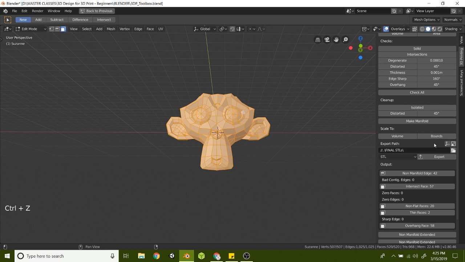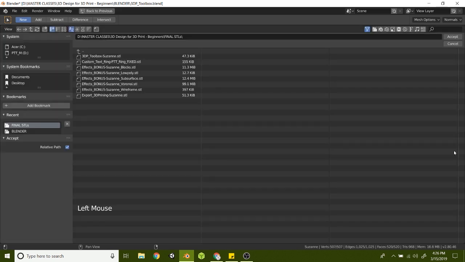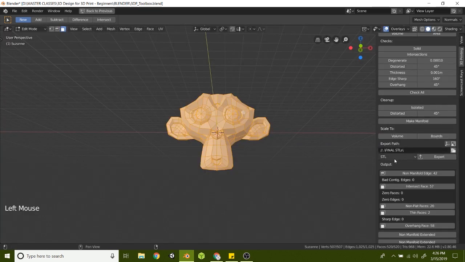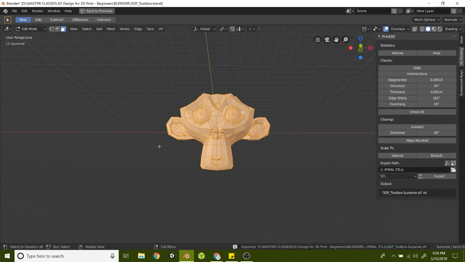And so next you have your export path. You'll use this a bunch. With the export path, you can use the scene scale or export textures with it, but we're not going to use that today. We're just going to click on the folder, tell Blender which folder we want these to go into, hit accept, choose the format, and hit export. That will send your design over to your location of choice. It'll also tell you the output, which is what it actually named the 3D print file.